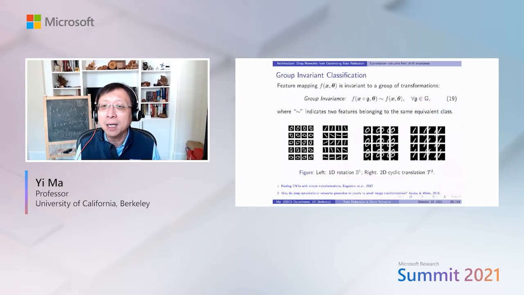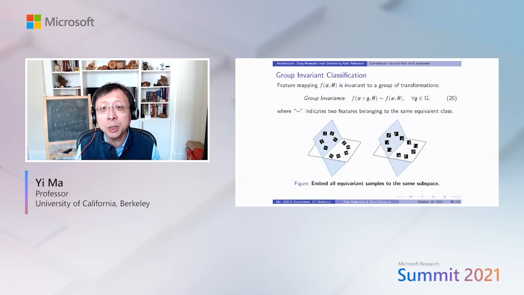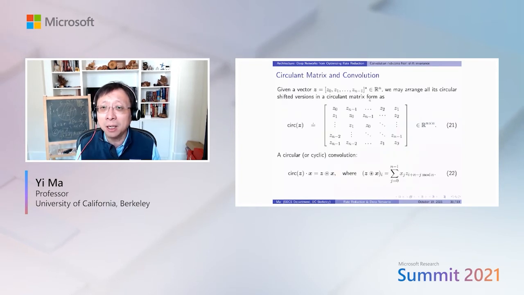In reality, in practice, we also care about classifying data that has highly geometric structure. For example, images that are rotated or translated should belong to the same equivalent class, right? And to this day, all the highly trained neural networks are not fully invariant. The traditional way is just to augment your data and train the network. Now the question is, in our setting, this can be stated very cleanly.